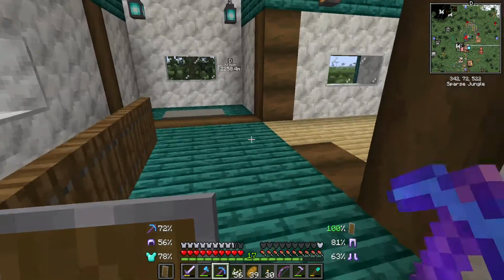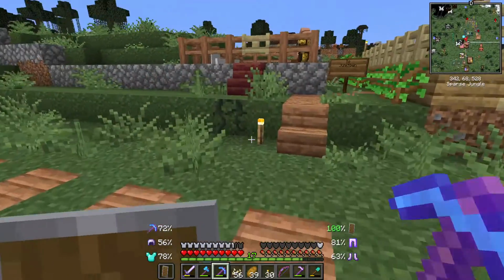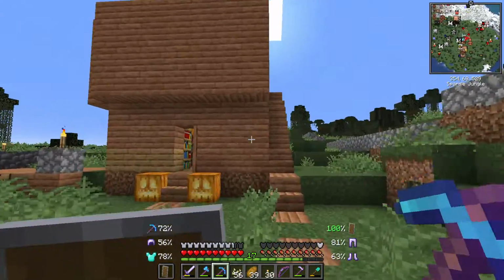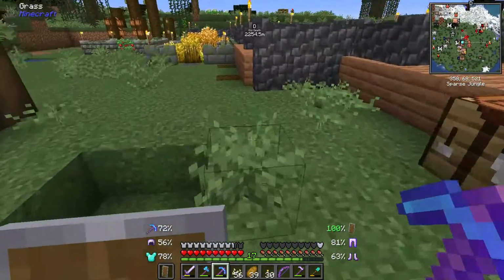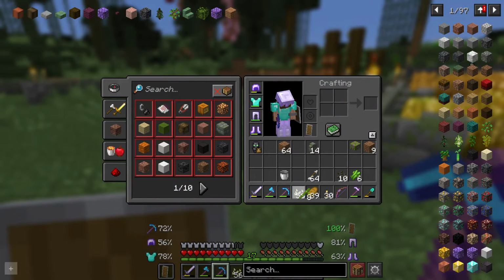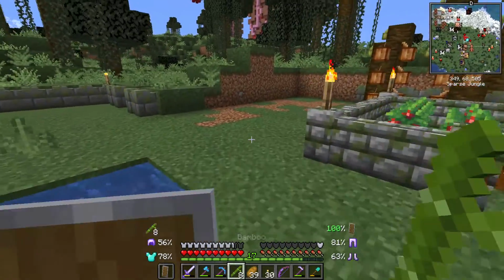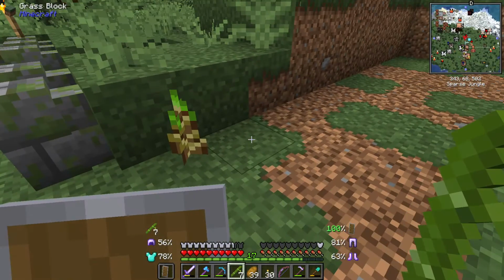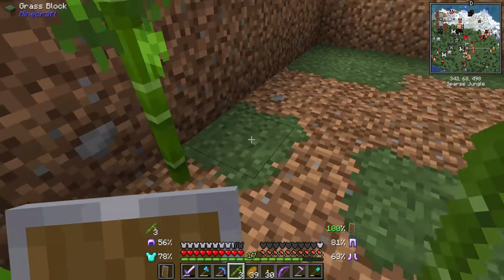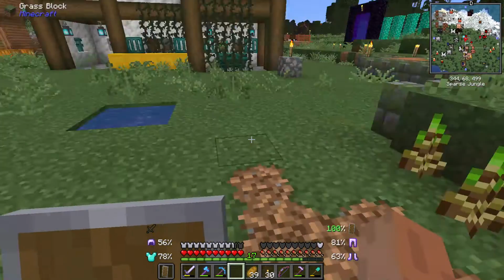Do I need sand for bamboo? No, I need sand for cactus. All right, let's start with the bamboo. 3, 4, 5, 6, 7, 8. All right, there's our bamboo.